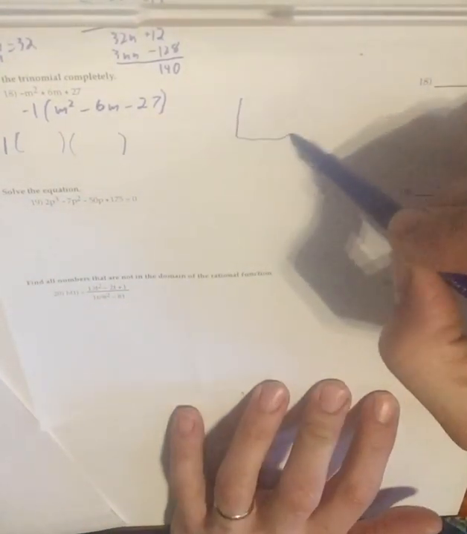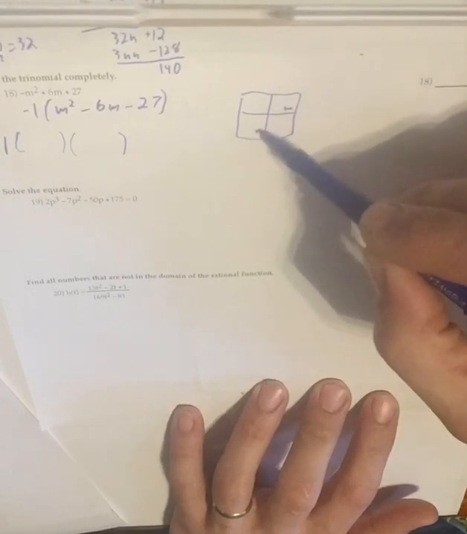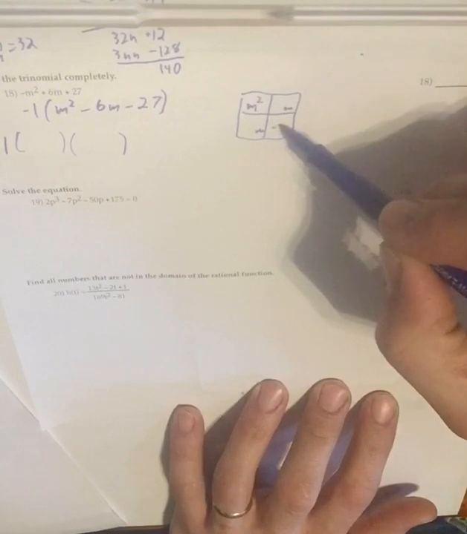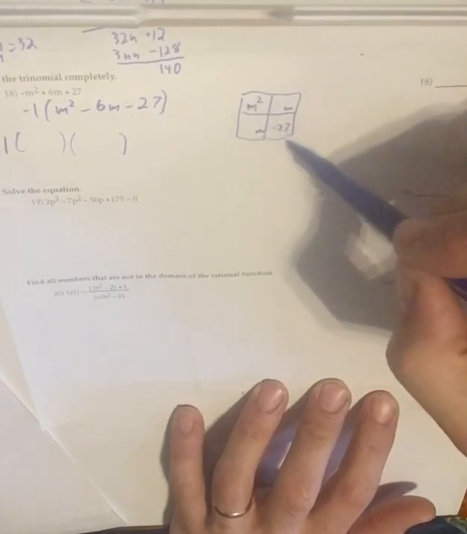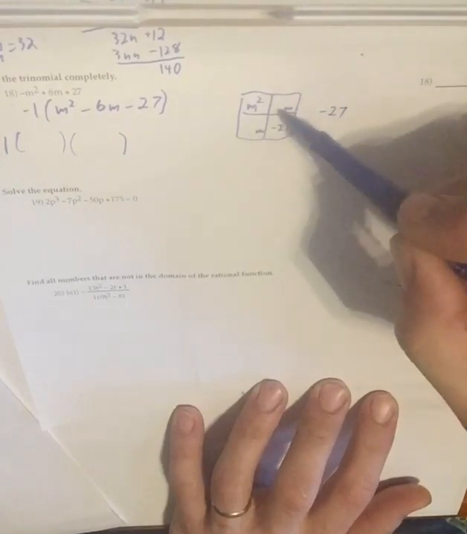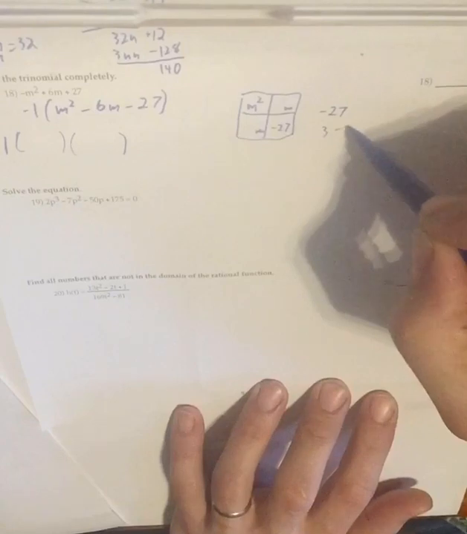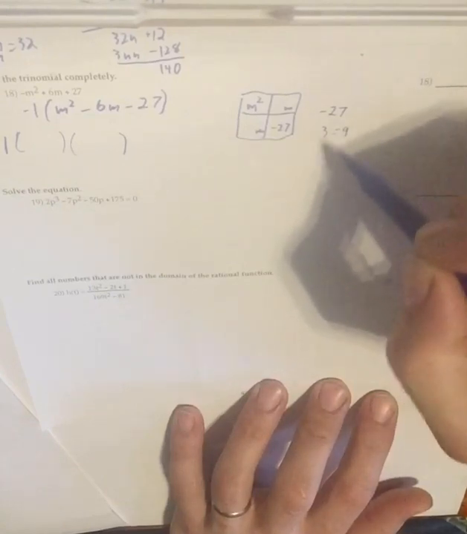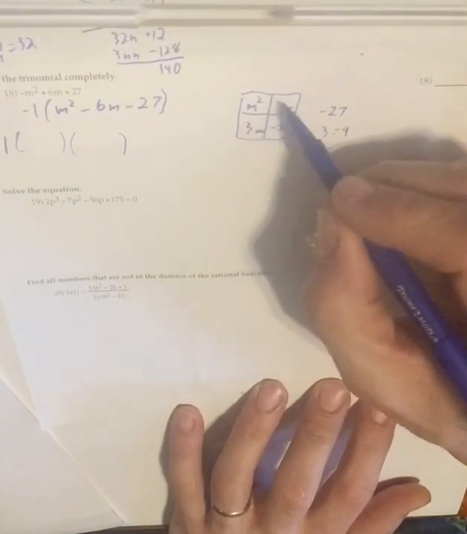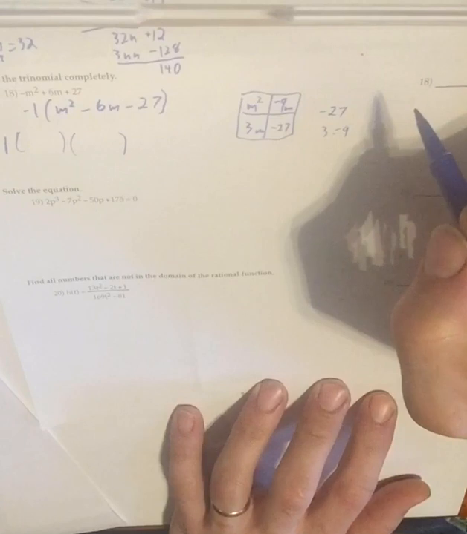The question is, can I split up that negative 6m into a couple of m terms where this box thing will work out with m squared and negative 27 here. I would need numbers that multiply to negative 27 that add up to negative 6. So I got 3 and negative 9. That will work for that if you think through the possibilities. That's the one that works there. 3m and negative 9m are going to have to be the terms inside the box there.